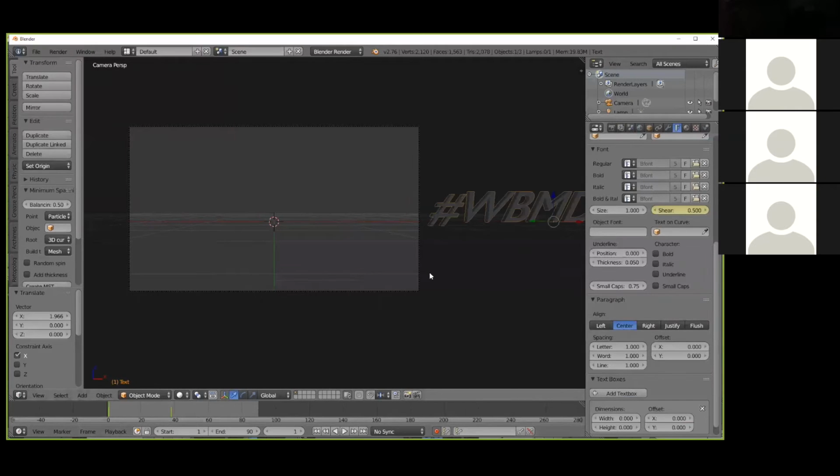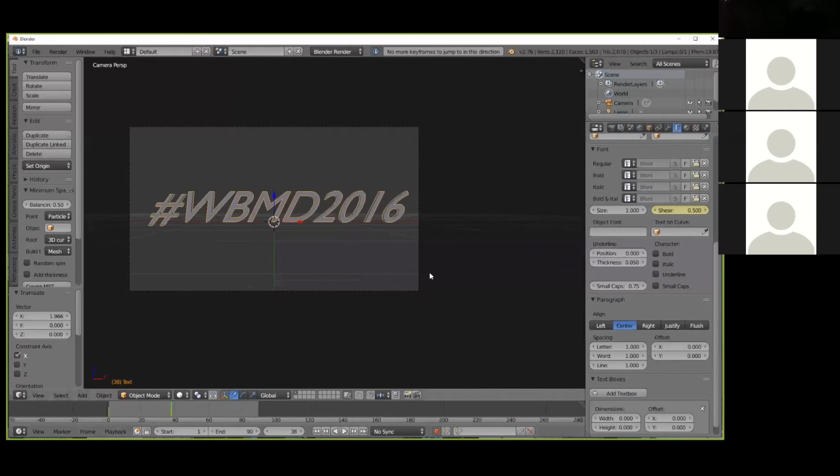I'm using up and down keys to go to the next keyframe. Then we'll go back about 1, 2, 3, 4, 5, about there. When I hover over it, I hit the I key to insert a keyframe.